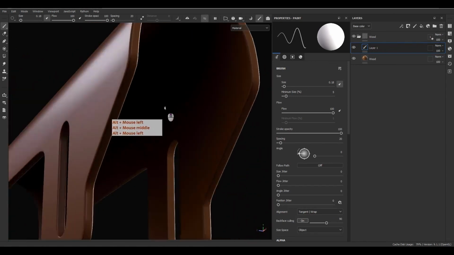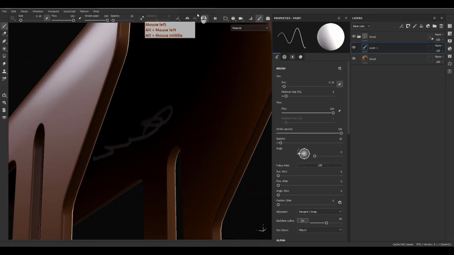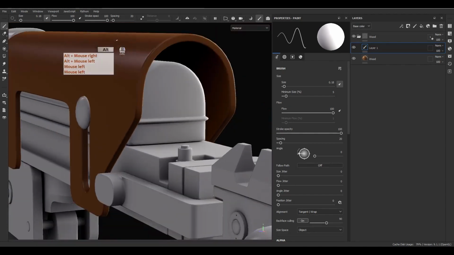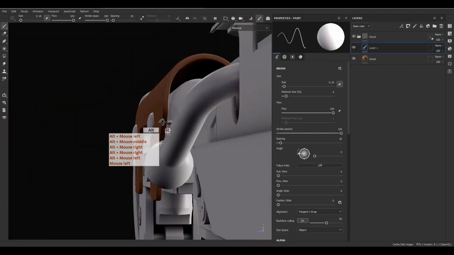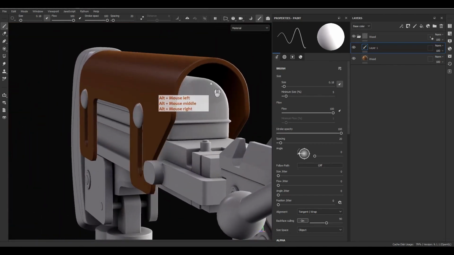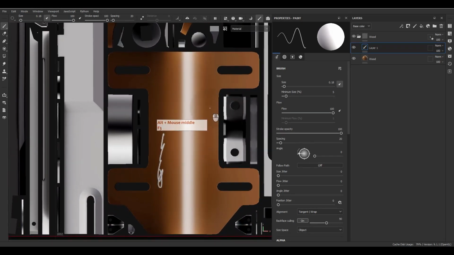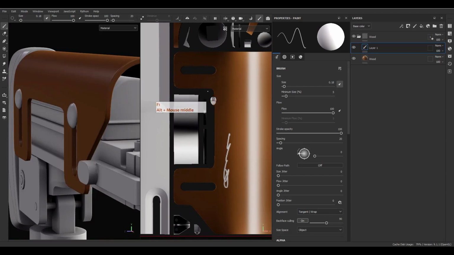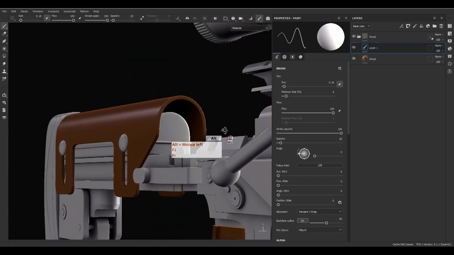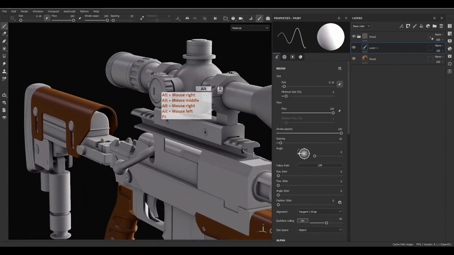Or even I can start painting here. But if I don't use this, I can paint here just with the UV. So it could help us very much. It's a powerful tool, a powerful way to control what we see inside the viewport.